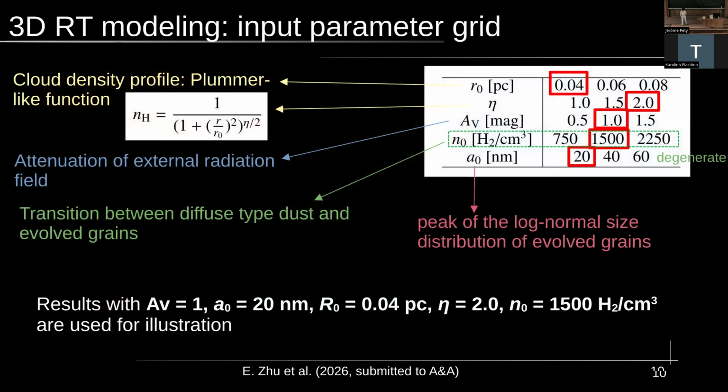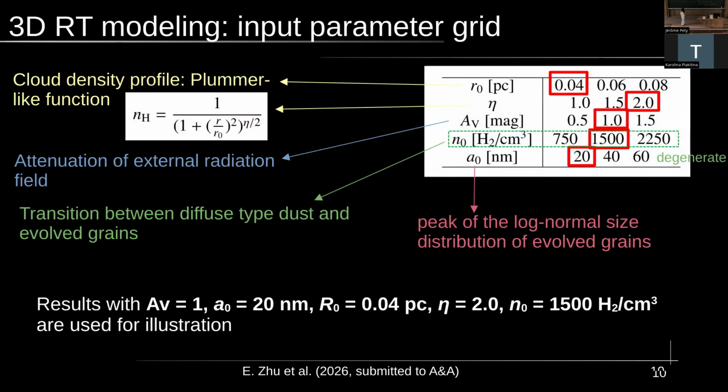So to find out which input parameters describe our target the best, we use a strategy of an input parameter grid. And there are five parameters in our grid. The first two define the cloud density profile, which is a Plummer-like function. And AV describes the attenuation of external radiation field.